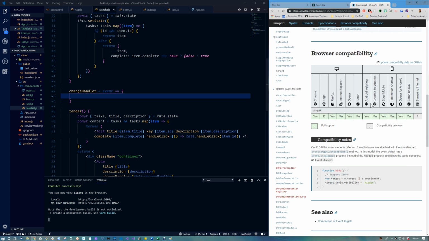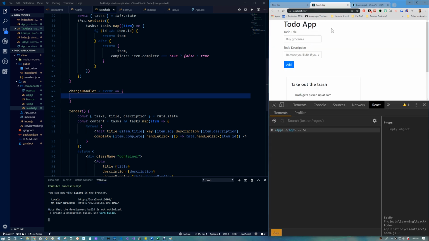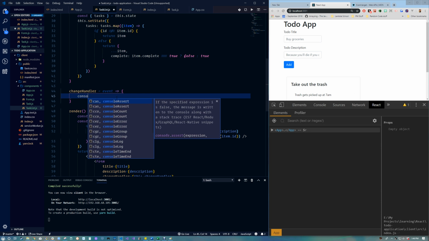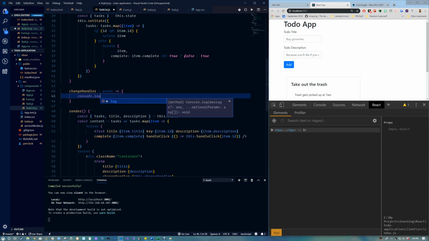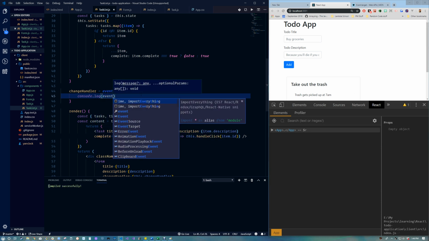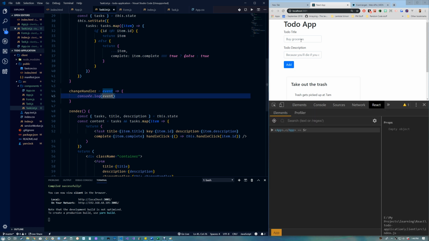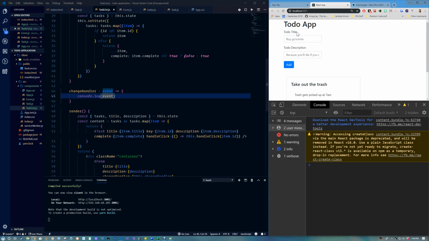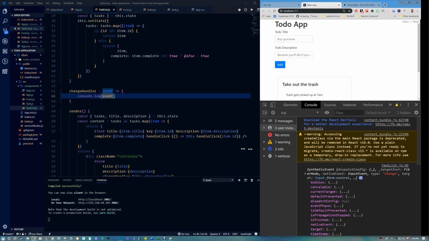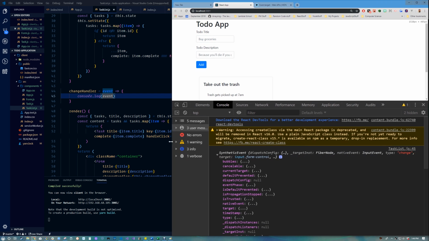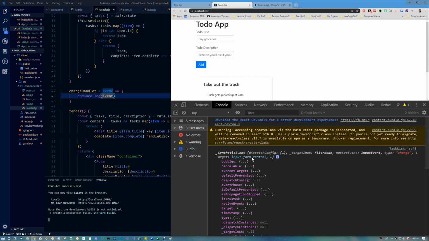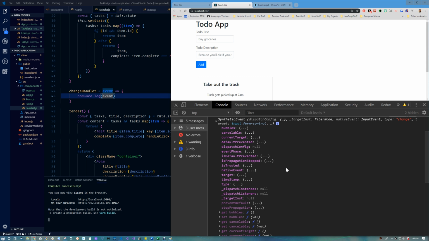They don't really seem to go over that too well, but I'll go over it here. We're going to console log this event. When I type it in here, we go into our console and start typing, and you're going to see an event over here. Let me expand this a little bit. This event comes with a bunch of methods and properties.